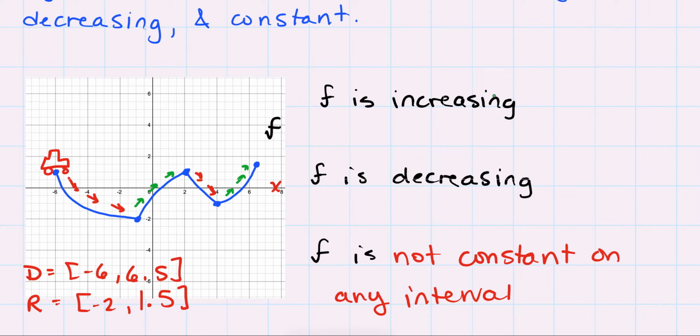Maybe we should go with increasing first. So f is increasing on the interval. Now, be careful here. A lot of students make the mistake of looking at the y values. You're always going to look at the x values. So you're going down until we reach here. This corresponds to the number -1. So we're increasing from -1 to, okay, go this way, to the number 2. And then we're also increasing on the interval from 4 to 6.5.